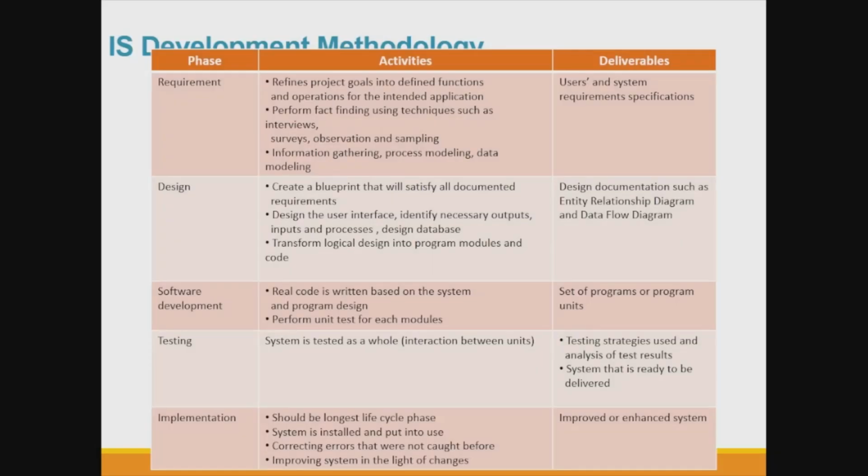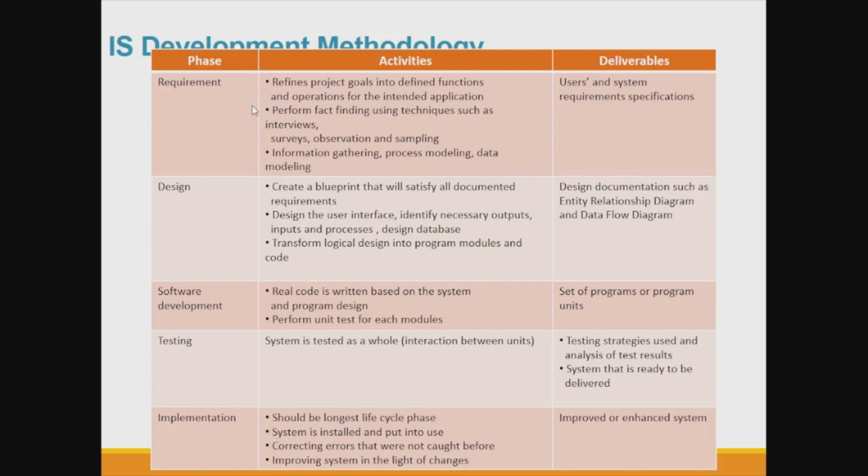Okay, so this one is the pieces based on SDLC. We have requirement, design, software, testing, and implementation. These are the activities involved in each piece. So as I mentioned, in the requirement, you need to identify what are the needs for your system. So based on this piece, the output, or the deliverable, is the system requirement specification for your business system.